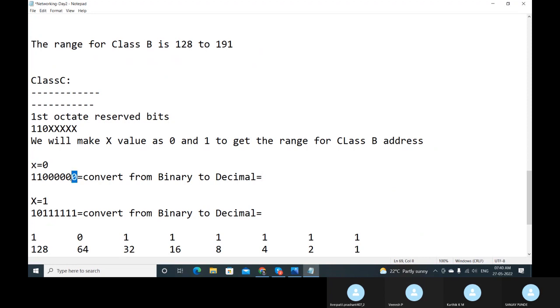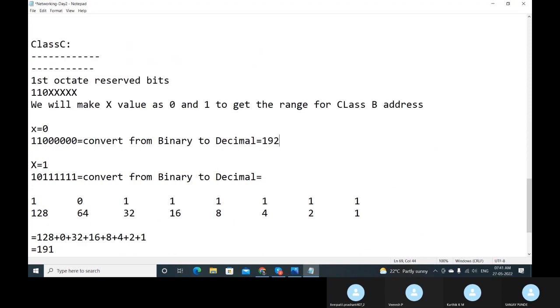Check this: 128 plus 64, 192, sir. Yes, 192 we will get. And now for x, we made these 5 bits x. With 0 here we got the value 192, and here I made x values 1.